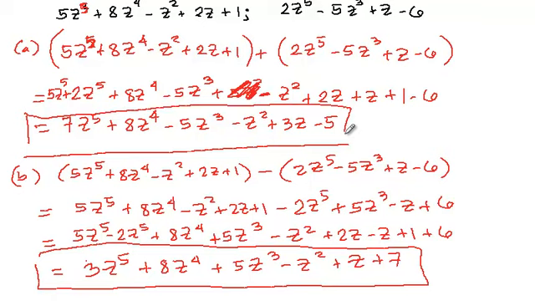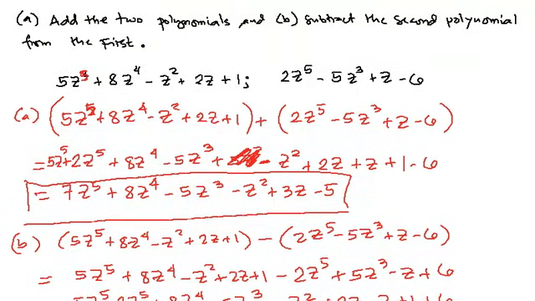Now if you ask, are you sure about this? Well, again, we could substitute values. If you want to check, you could put z equal to 1. If z is equal to 1, what is the value of this term? Well, this is simply 5 plus 8 minus 1. 5 plus 8 is 13, minus 1, that's 12, plus 2, that's 14, plus 1, that's 15.